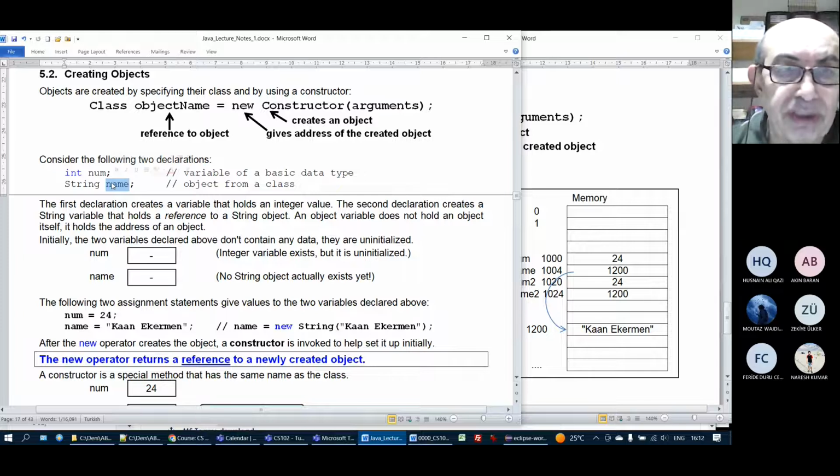It's not an object in reality, it is a reference to an object. I will explain this to you in more detail. Normally, when we create it here, it is only declared, but it is not created yet. Here, num is declared and it is created, but no value is assigned. Here, the object reference is created, but no object is assigned yet to that reference.